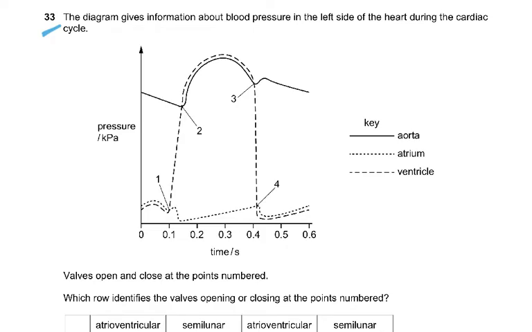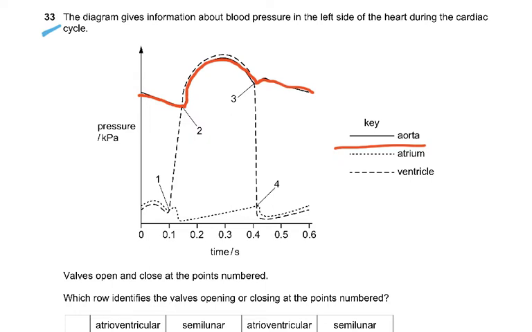The question you've got to understand is that you have to get familiar with this graph, and I usually use this line only. I find it very easy to use. I just use the aortic line. Here the semilunar valve is opening, and that's why the pressure is increasing, and then here the semilunar valve closes. So at 2 the semilunar valve opens, at 3 the semilunar valve closes. Because aortic pressure rises only when the semilunar valve opens and blood enters the aorta, and then that semilunar valve has to close.